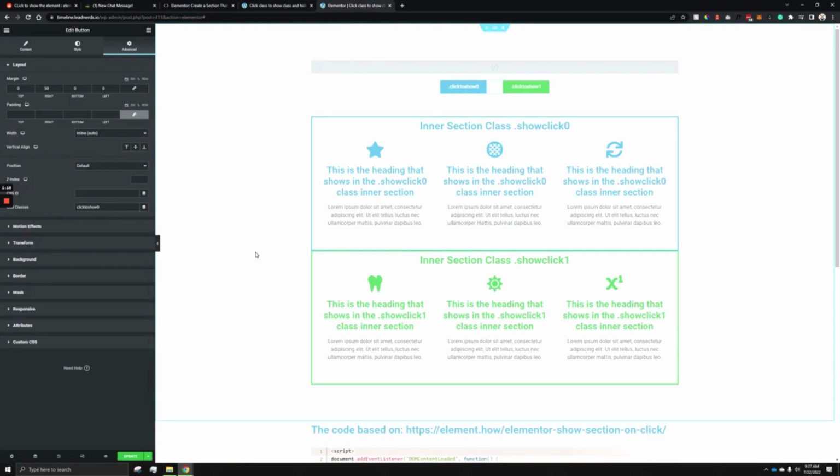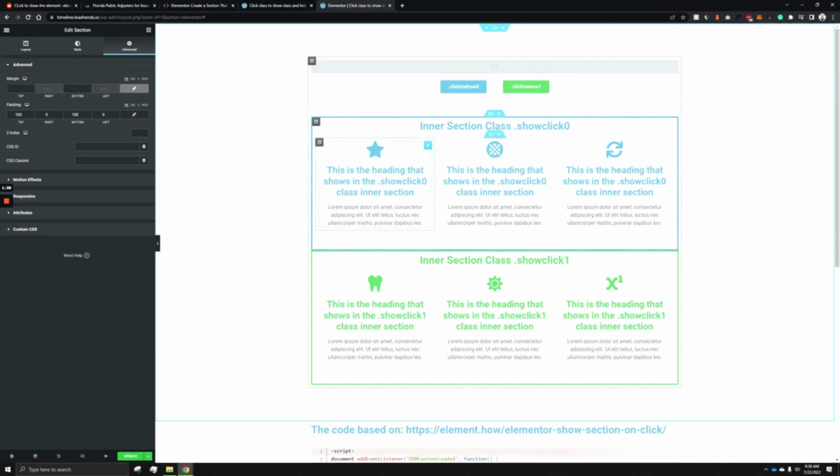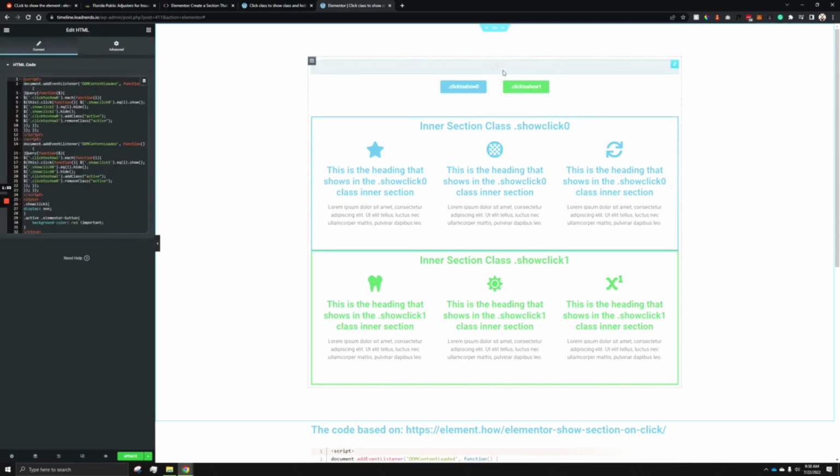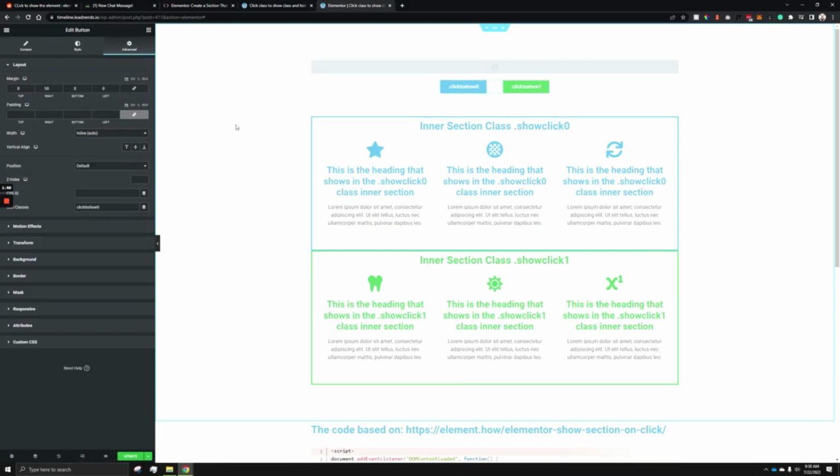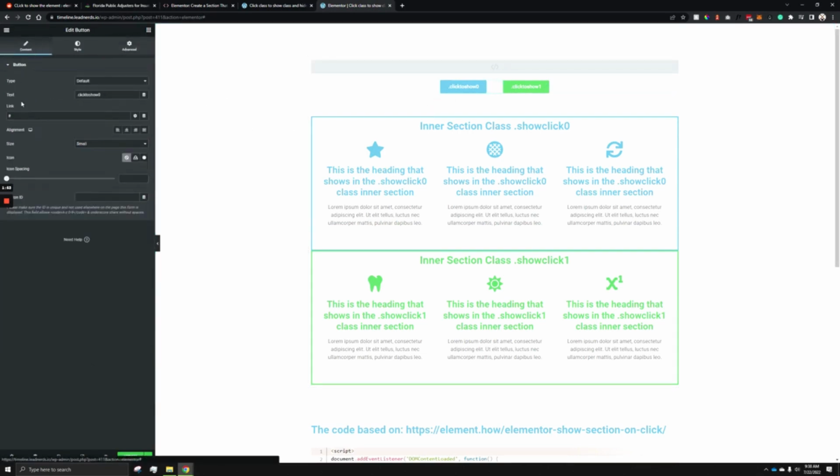And what we want to do when getting into this, I'm going to go over the setup on how this works. So the basic structure is going to be a section. I have a custom HTML widget up top here. So you can do this even on basic Elementor as well. You don't have to have Pro, I believe. Some of the elements you may just have to add separately versus all together. But in any which way, I have just two standard Elementor buttons here. They do have a link of the hashtag, so that way they do look like you can click them.